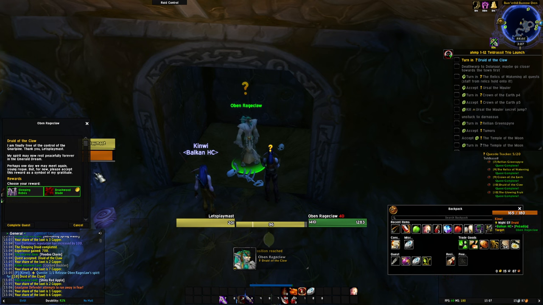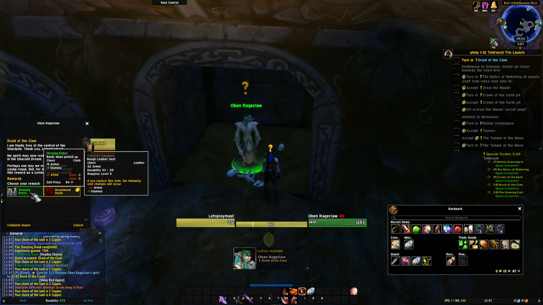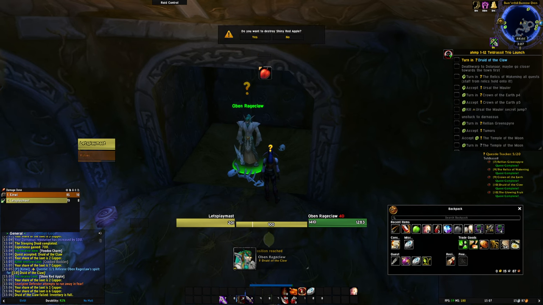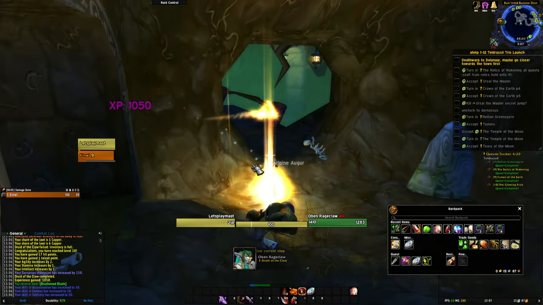I am finally free of the control of the Gnarlpine. Thank you, adventurer. My spirit may now rest peacefully forever in the Emerald Dream. Perhaps one day we may meet again, young adventurer. But for now, please accept this reward as a symbol of my gratitude.